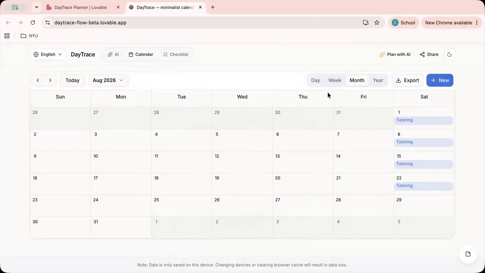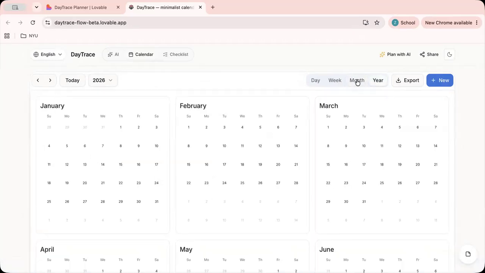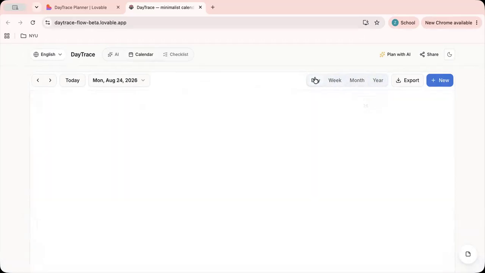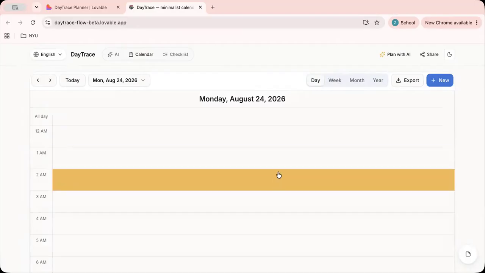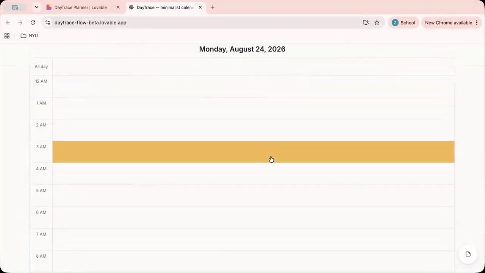So this is pretty simple so far because this is just MVP demo one. But in a later stage, we're going to develop more features. And so these are the year, the month, the week, and the dates. You can directly just create an event here by pressing the slots. It's going to remember the time.